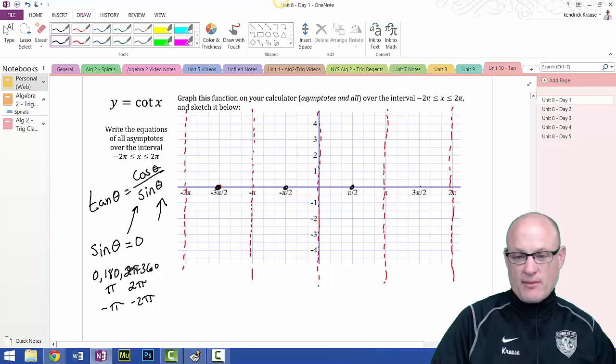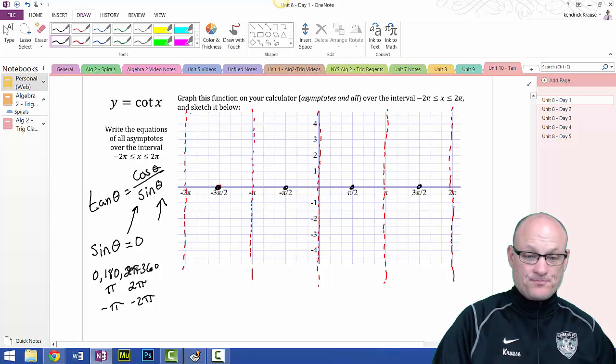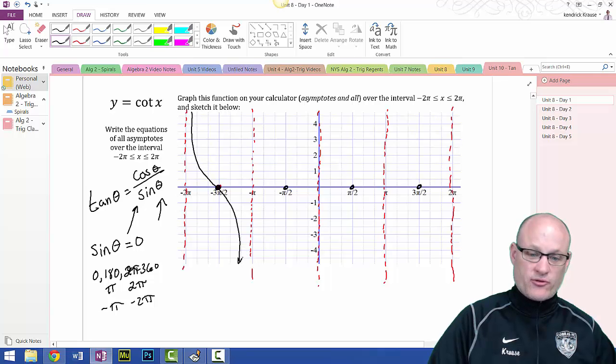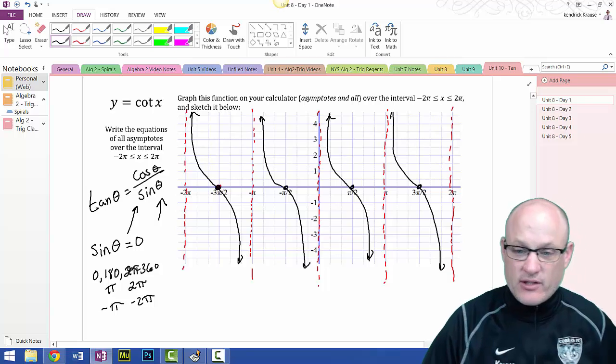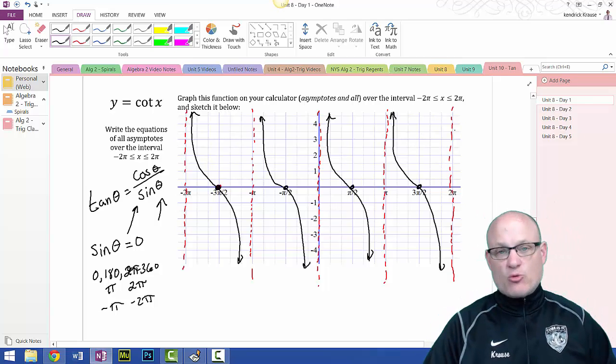The thing you have to remember is tangent goes up while cotangent squiggles down. And don't draw a straight line, and don't forget your arrows. Remember, it goes on forever and ever. All right, so you guys got it? Got lines of asymptotes wherever sine is equal to 0. Now, you don't have to really memorize these or be able to reproduce them. You need to recognize them.